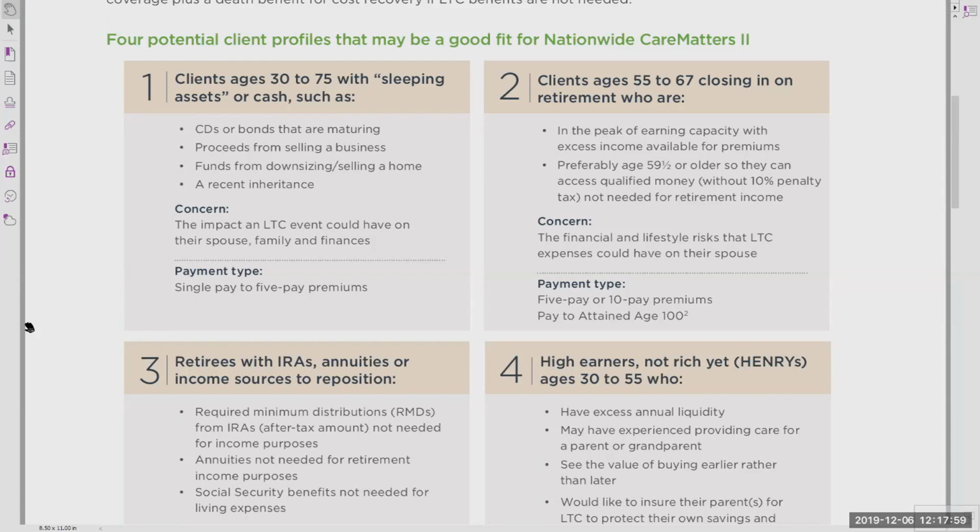So take a look here. It's not just money with your clients that have cash on hand, not just clients who have that discretionary income. We also have different ways where we can position things like IRAs or annuities. We have those long-term payment schedules. We have ways that you can put lump sums in. Start thinking about empty nesters. If you have people that you know who may have a child graduating from high school or college and moving out, they may be downsizing their home. So instead of having a huge home, they sell that home to purchase a smaller home.